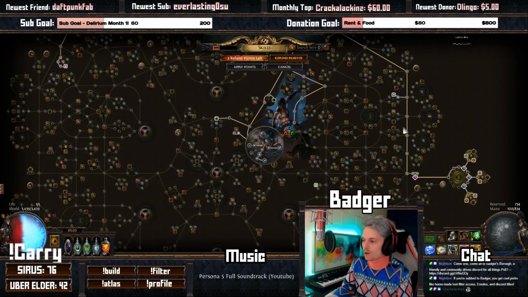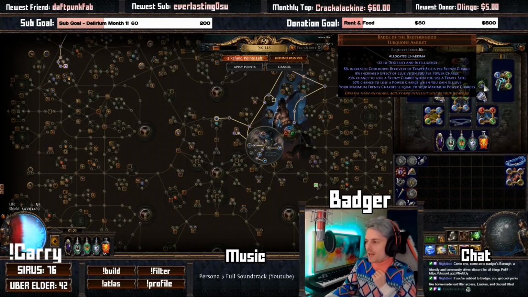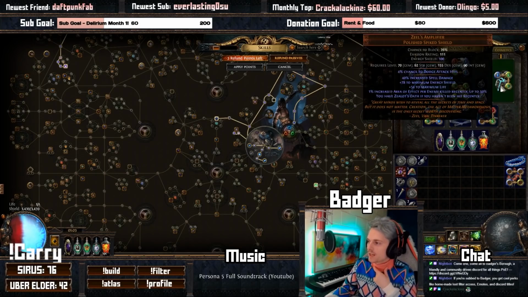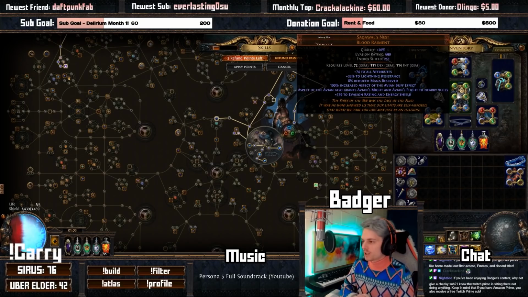Our gear itself, we are just looking at a little bit of Magic Find gear. I will be switching the rings to some Magic Find soon. I'm using Badge of the Brotherhood because it's lots of fun to just be able to use Frenzy charges as well as power charges. And then Zeal's Amplifier is just letting me get 50% area of effect on my Herald skills for the explosion everywhere. We will be changing this all around for an Explodey chest instead of Sucker's Nest.